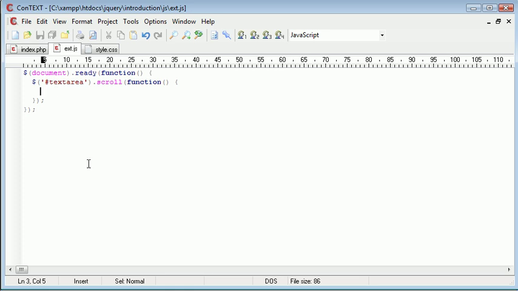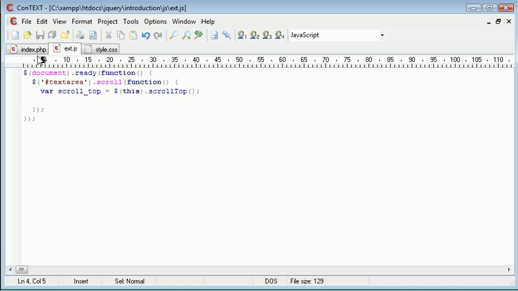So all we need to do is create a variable, and I'm just going to call this variable scroll_top for now. Every time the user scrolls, we're resetting this variable scroll_top to equal the scrolling position. So we want to reference this with this, because we're already on this current object, and then we just use the scrollTop function. Now that we have this value scroll_top, this is going to dynamically update as we scroll in this text area.